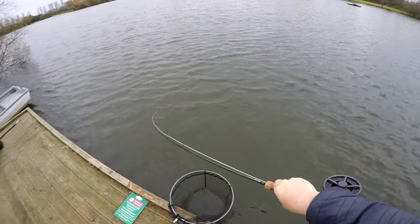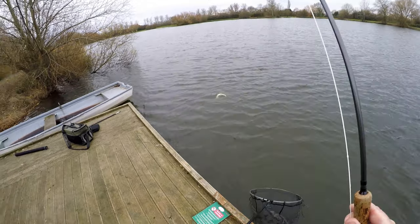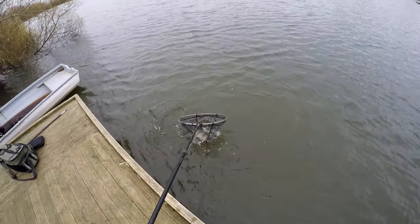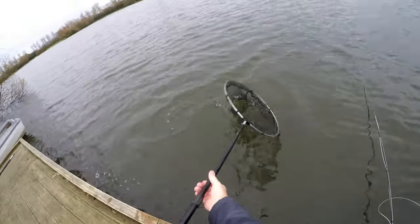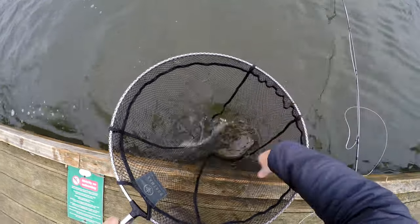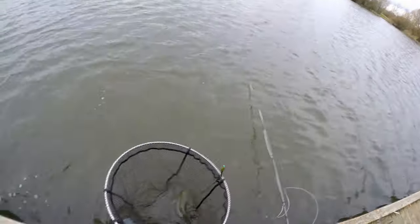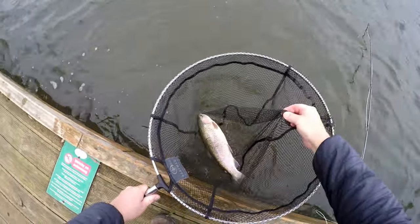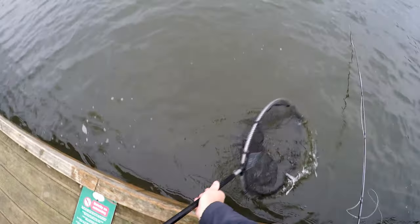Right. Get that landing net ready. And now we're going to get that rod up. Get his head up. Here he comes. And again, once you're committed to landing them, straighten the net. Hook's out in the net, as you would expect. Oh, nice. Cracking rainbow. Lovely. Beautiful.